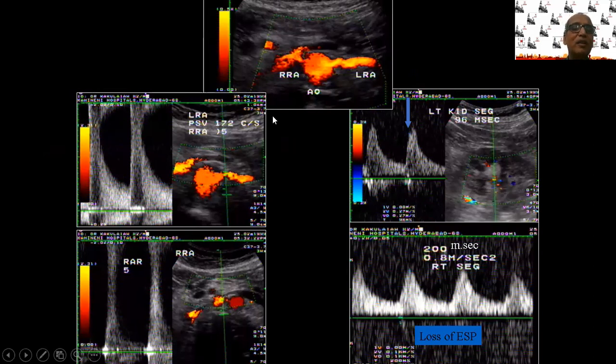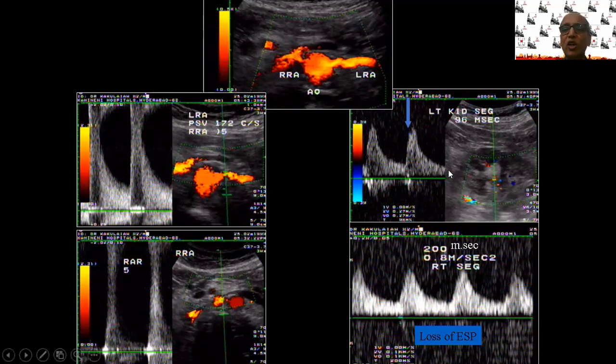You also compare and do a ratio of the renal artery peak systolic velocity and the aortic velocity. If the renal artery velocities are more than 3.5 times the aorta, that indicates significance, and that indicates a renal artery stenosis. Again, on the right renal artery also, you have elevated systolic velocities, with a renal aortic ratio of more than 5 times. The peak systolic velocity in the renal artery was 5 times more than that in the aorta.